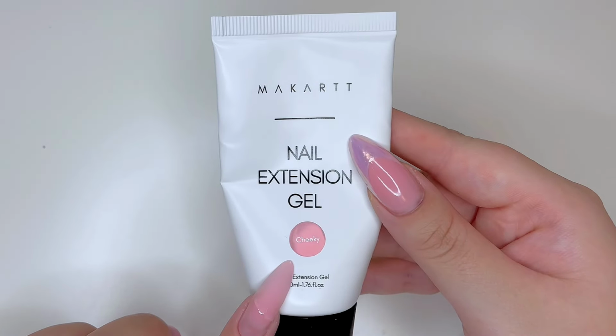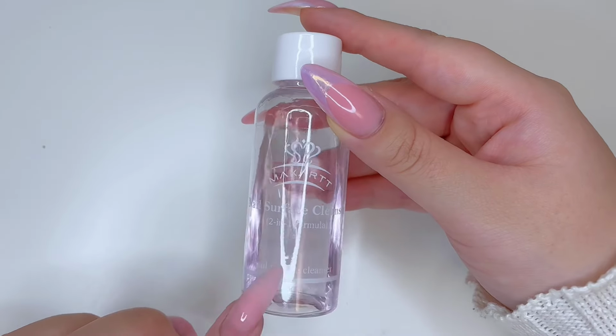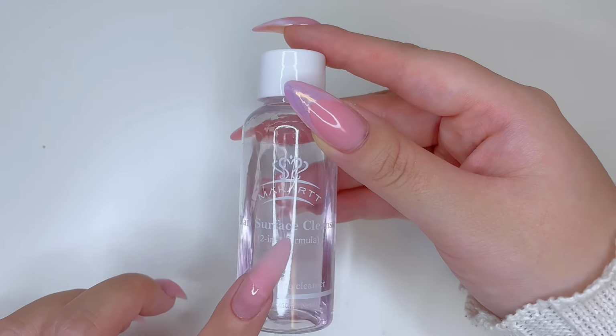This polygel is called Cheeky from Makartt, and I'll be using their slip solution as well. However, 99% isopropyl alcohol works just as well to mold the polygel.